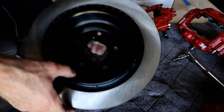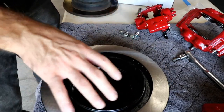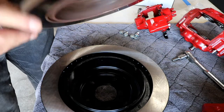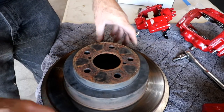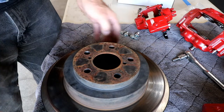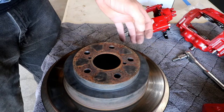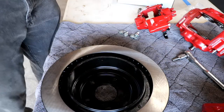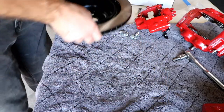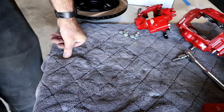They still do have the parking brake shoes, so it's a drum disc combo. Here's the old one that came off, and that'll give you a comparison as to just how much larger you're making your rear rotors. So a lot better grabbing surface, a lot more of it, so you're less likely to experience brake fade. So set the old one aside, got the new one ready. I've got everything cleaned up and I'm ready to get back underneath the car.